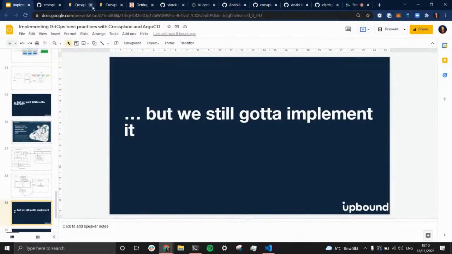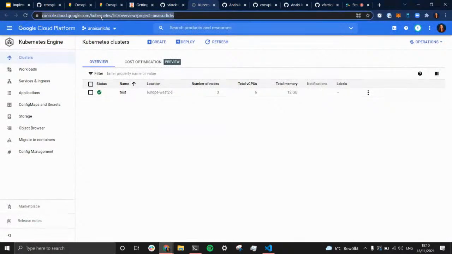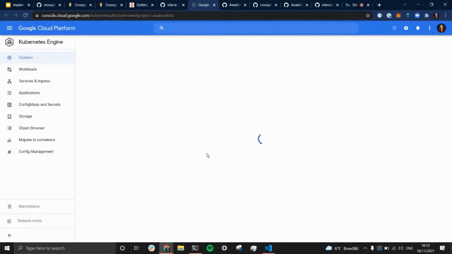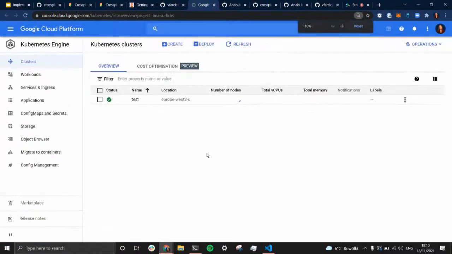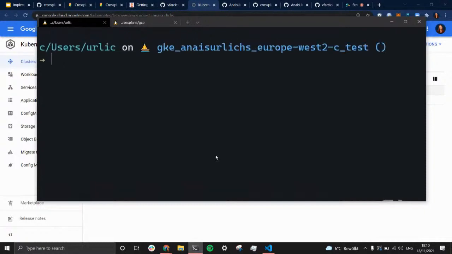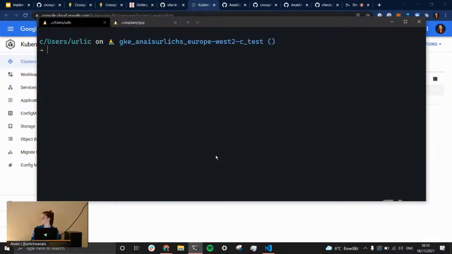Awesome. Okay, so I prepared some stuff. I have here my original test cluster. I hope this is still connected. I hope you can see that. Let me make this bigger. So this is my original cluster, and I'm connected to it over here. Is this big enough? So I have my nodes running.